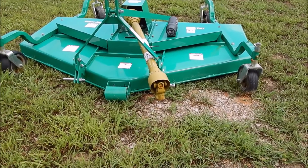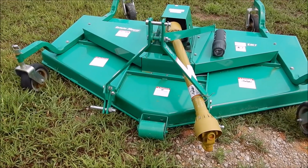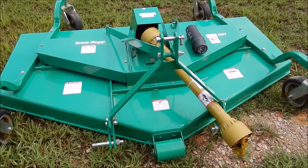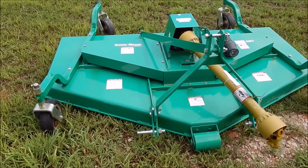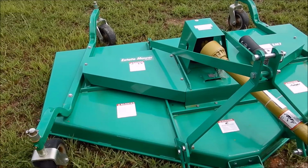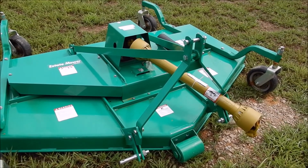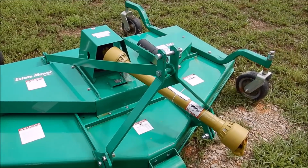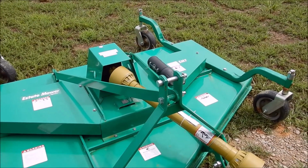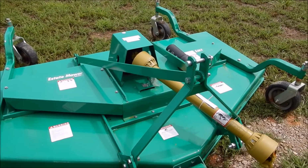Well, it took me about 3 years, but I finally bit the bullet and got me a new finish mower to go behind the tractor. I ended up getting a 7-foot one. I think that's a good size for the 50 horsepower tractor I got. I currently have a 6-foot one, and it's just beat all to immortal hell. It was wore out when I got it, but I didn't pay but like $200 for it.